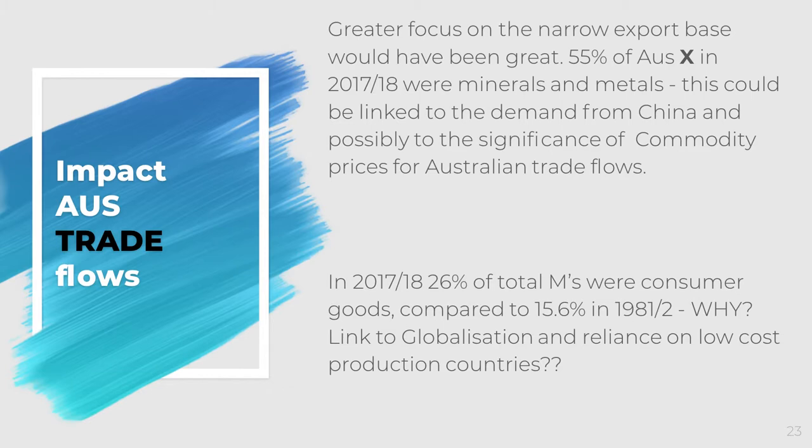In 2017-18, 26% of total imports were consumer goods, compared to 15.6% in 1981-82. Why? What change has happened? Well, globalization, the reliance on low-cost production countries to produce consumer goods, has really driven Australia to import these goods. No one really looked at this, and it's something that we need to address moving forward.